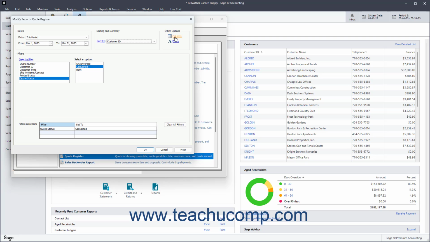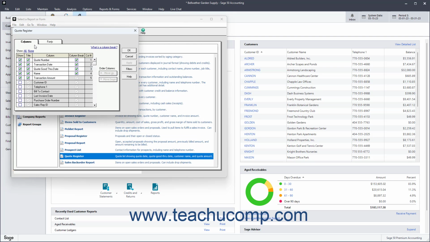Click the Columns hyperlink to display the Columns tab for your report in Sage 50. This tab lets you check the Show checkbox for the columns or fields to show within your report. As you show additional columns, they are added to the end of the columns in the report. If you look in the Column Number column, their order from left to right appears as a numeric ascending ranking, starting with column number 1 at the far left. To change the column order within the report, click the column whose position you want to change, and then click either the Move Up or Move Down button in this tab to change its column number.